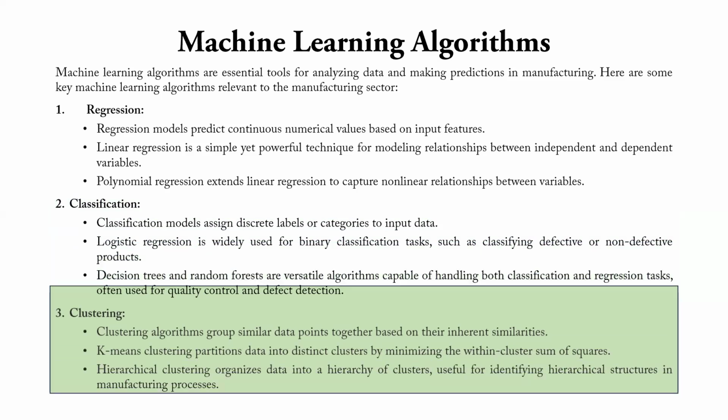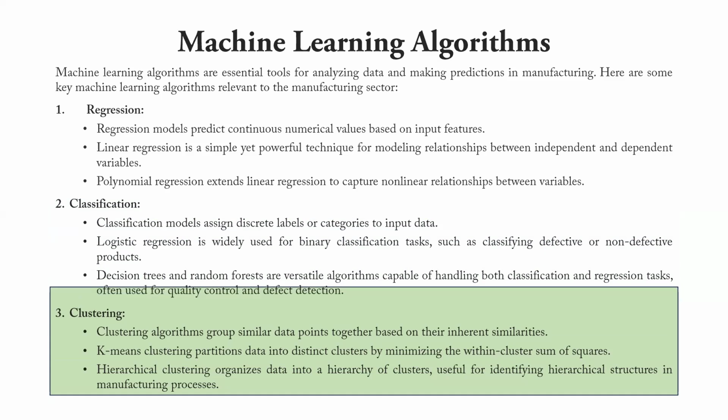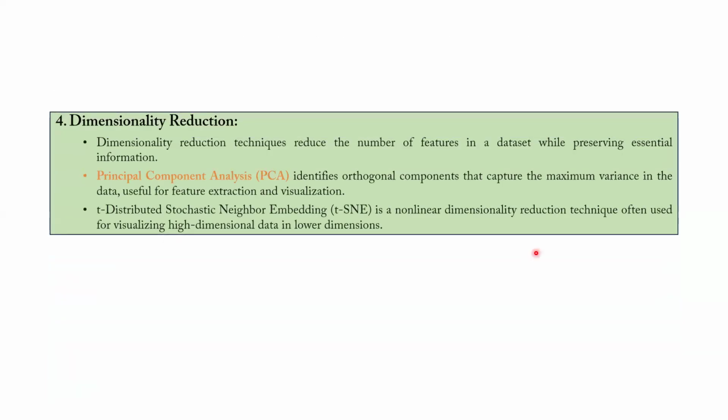Next, clustering. Clustering means, suppose in the manufacturing sector we prepared products. Some products are powder metallurgy products and some products are casted products. So clustering means grouping the powder metallurgy products into one group, and grouping the casted products into another group. That is the clustering purpose. And next one is dimensionality reduction. This comes into action when we have to reduce the computational load, so you can complete the work in quick time. At that time, dimensionality reduction will be useful.